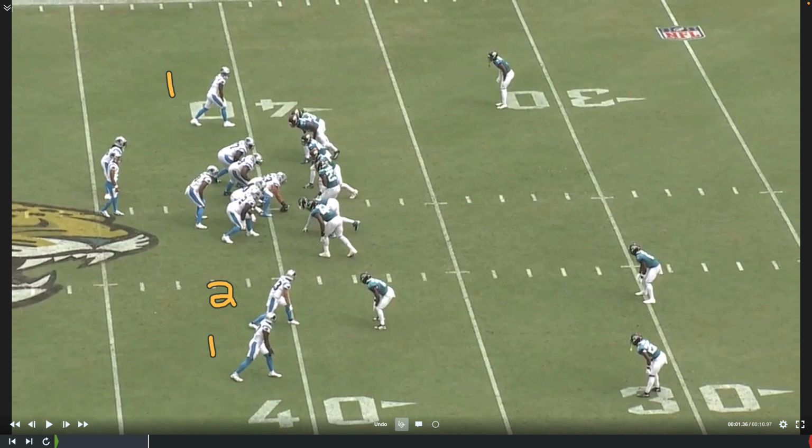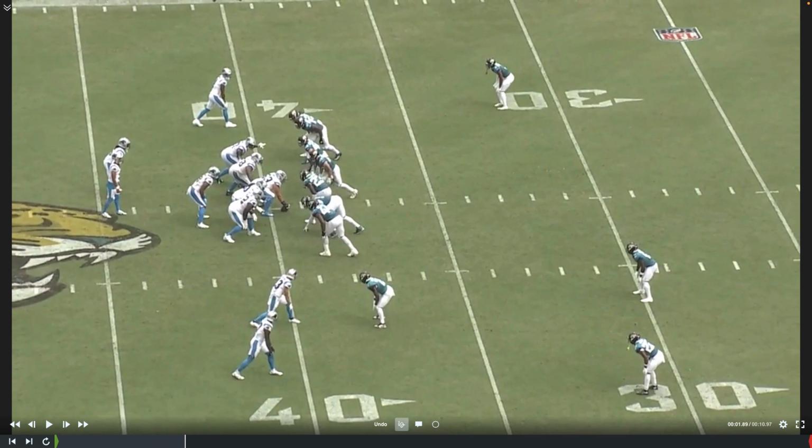And to me, I would consider this a 2-back set because even though this is a tight end body, he's lined up as what we would call a fullback or a sniffer position. So to me, I would describe this as a 2-back, 2-by-1 formation. All right, so that's what we're looking at with the Panthers offense: 11 personnel, one back, one tight end in a 2-by-1 formation.